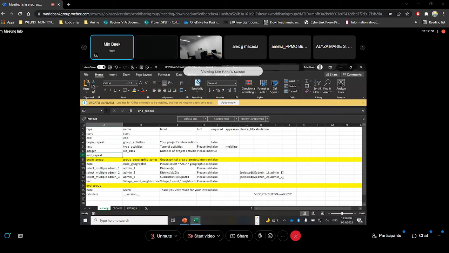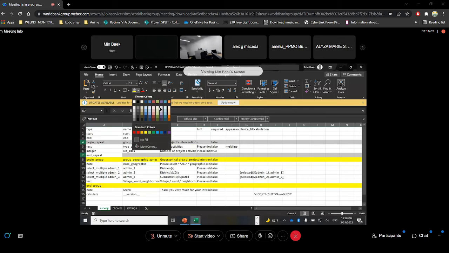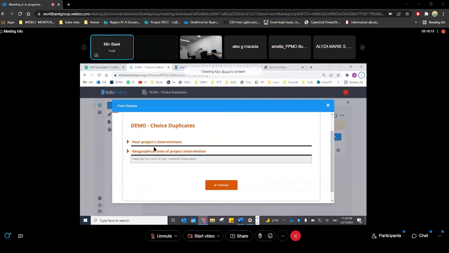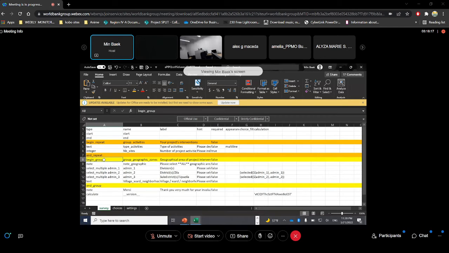So as it corresponds here, these highlighted are the 2 groups. And you may remember repeat function is enabled for the first group, project interventions. And instead of begin underscore group, it says begin underscore repeat. And that's how easy it is to change a group so that it can be repeated.